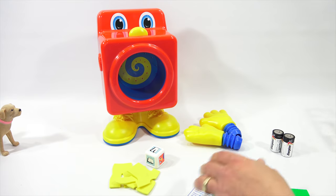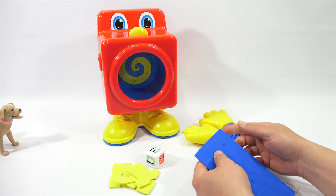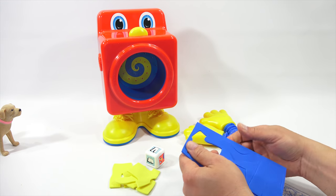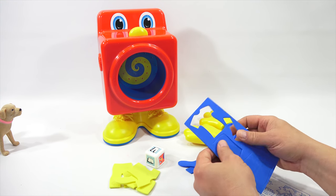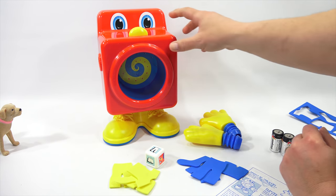And then there's your shirt. I think I'm going to do blue. Good choice, to match the hands. We match the hands now. Okay, so I have to figure out the batteries. Let's get the hands in.